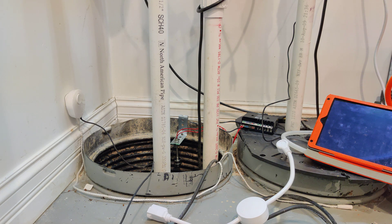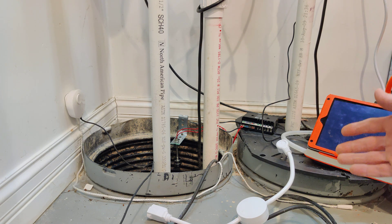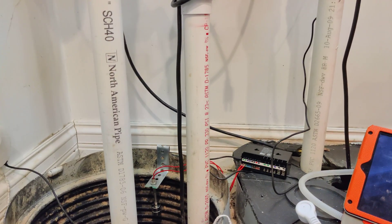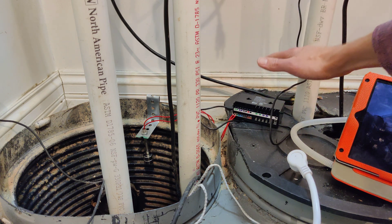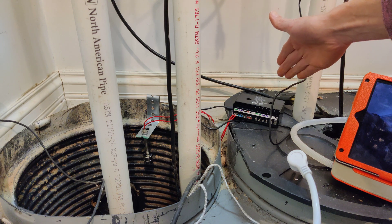But all of that is a very long way of saying that I built myself a better way to detect if there was water getting up to the top of the pit — and that's what the real purpose of this video is to discuss. So let's zoom in a little bit so we can see what we've got. I just happened to have this multi-relay sitting around; I was going to use it for something else and just never got around to it, so it's doing the job here right now.